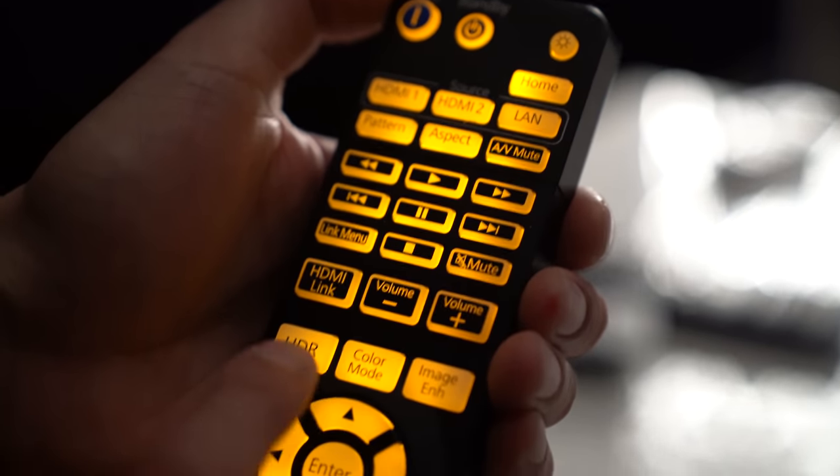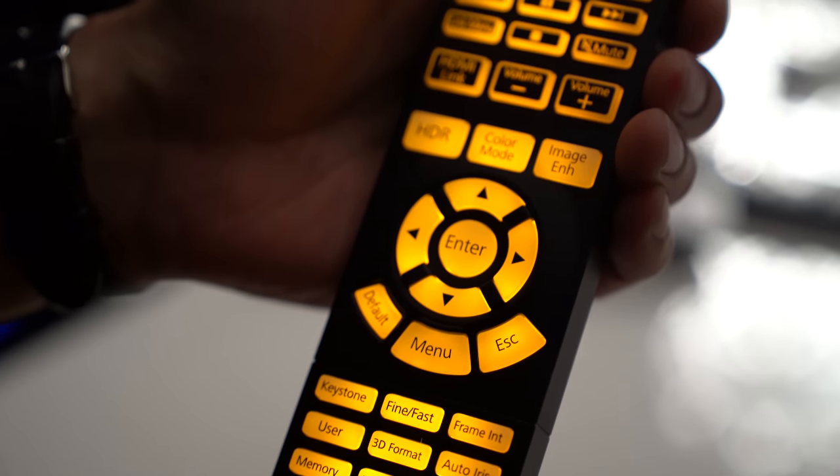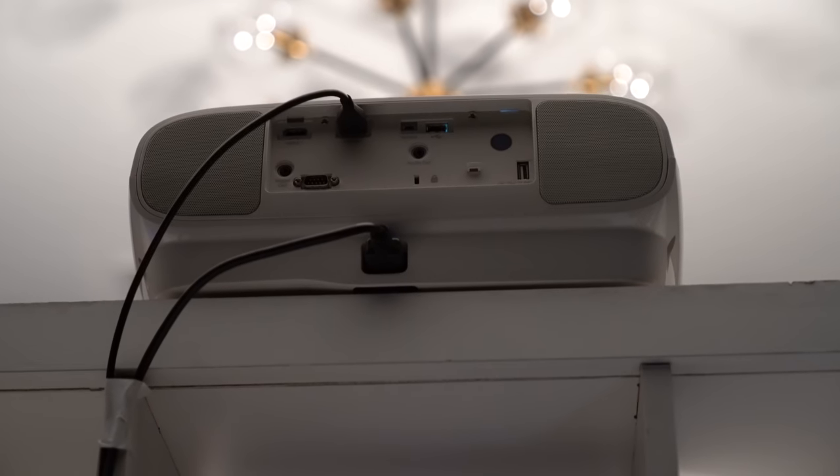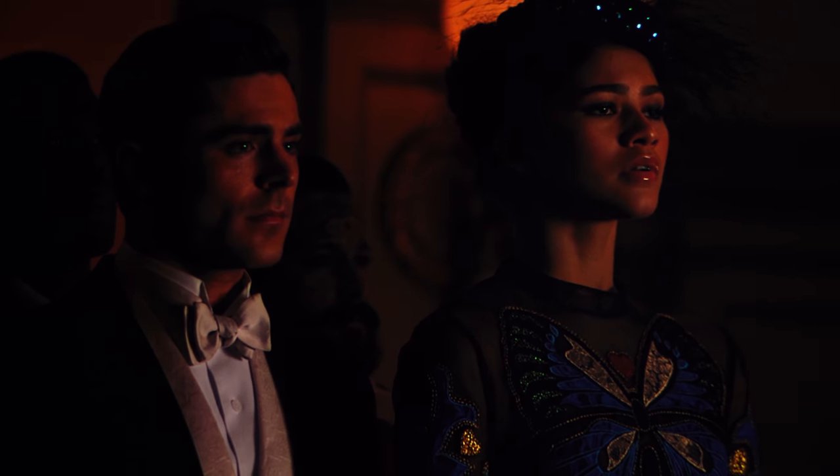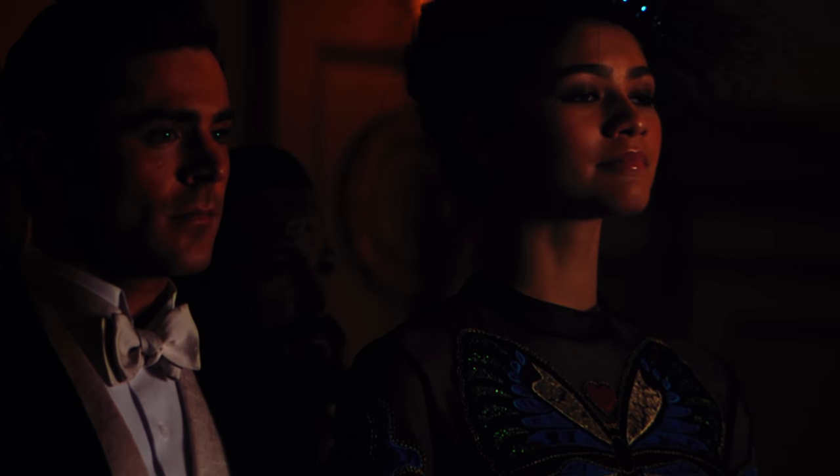Now here are some quick impressions on what we saw today. The 3800, which wasn't calibrated or tweaked, we were both impressed on how sharp and detailed the image was. None of these are native 4K projectors, so if you get up close, the pixel density isn't quite as smooth and compact as a true 4K projector. It's definitely better than any 1080p projectors I've seen without pixel shift, and at the distance that we were sitting, we didn't have much to complain about. Black levels weren't as good as their own 6050 UB we reviewed, but given the fact that the 3800 is less than half the cost, we can't nitpick too much.